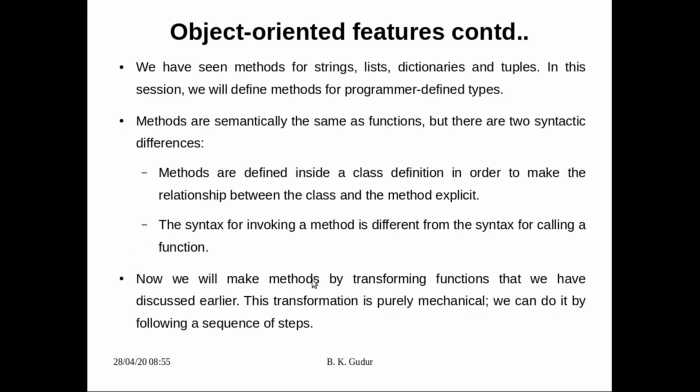Now we will make methods by transforming functions that we have discussed earlier. This transformation is purely mechanical. See, what we do initially, because we have written so many functions, we directly convert those functions to methods. And later we will see how we can write our own methods. This transformation is purely mechanical. It doesn't require much of our time, and we need not think anything here. Just whatever the functions are there, how do we convert those functions to methods? We will see that.